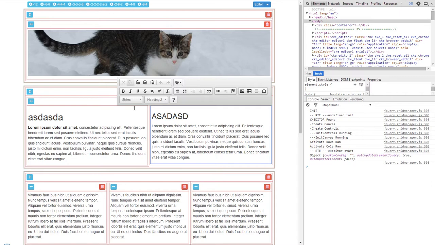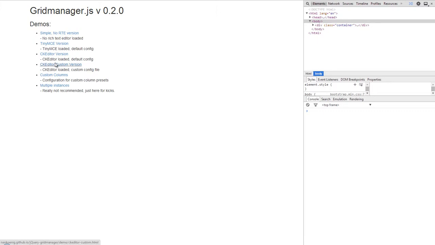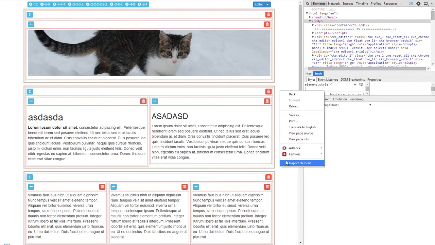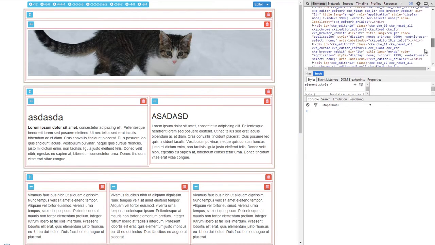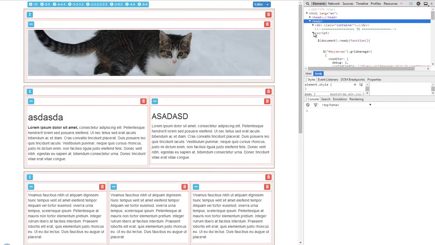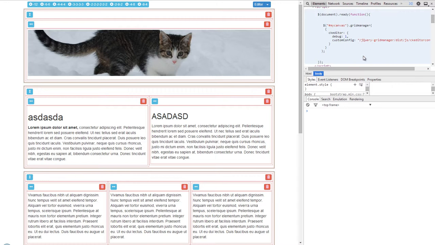So this is using the default CK configuration. In order to get your own configuration in, you have to supply an argument which is the path of the JavaScript file you're using. On this version, I've added or taken back a few things. And if I look at the source code, which is down here on the bottom, there it is. You'll just see custom config, and then there's the link to my JavaScript file. So that's all the configuration which is actually required.